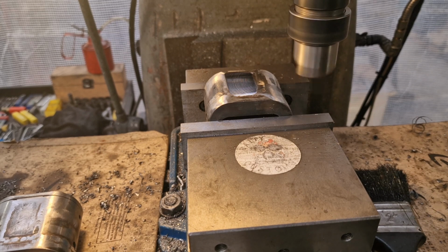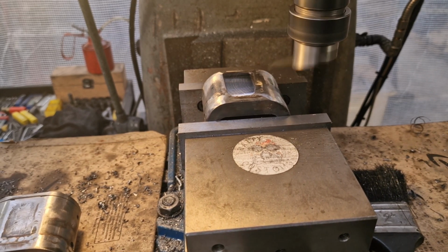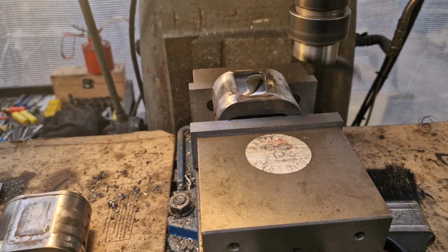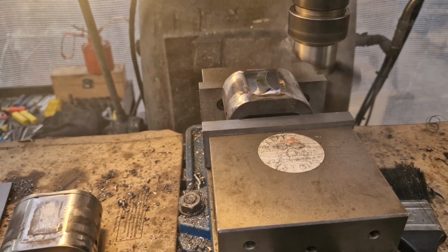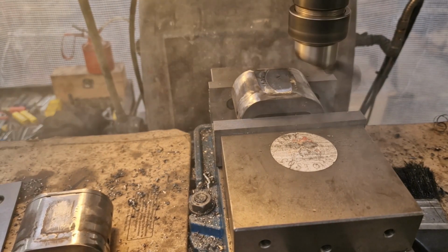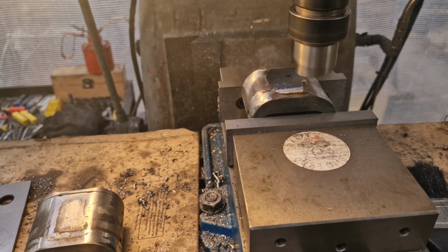Not that a thou matters on the frame, right? But you know, like a bit of uniformity, don't we? There we go. 15 thou. 3 lots of 5. That'll do nicely. So happy days. So they're done pretty much.